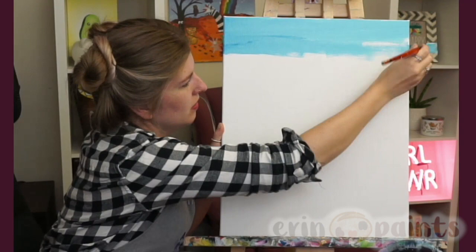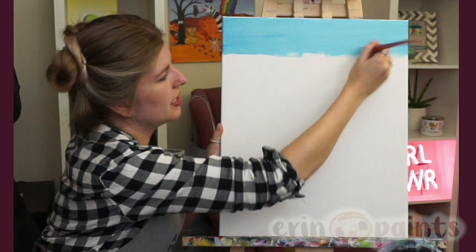So nice big strokes back and forth, that helps smooth out all of the paint, makes it nice and even. Back, forth, back, forth. There we go.